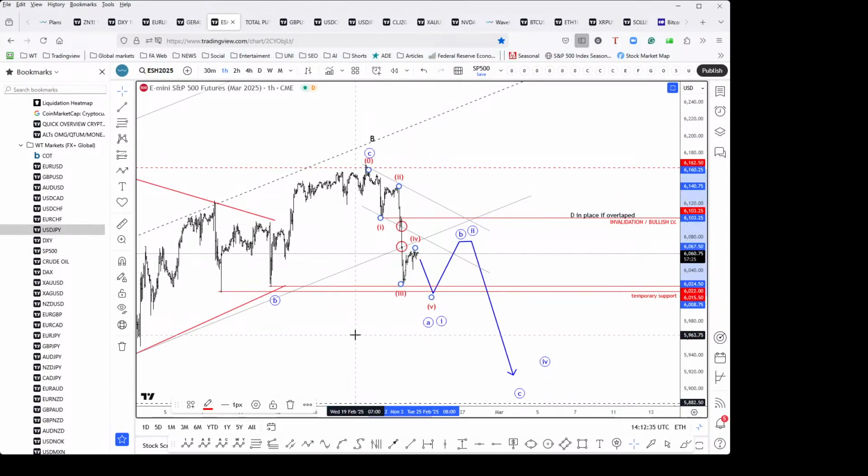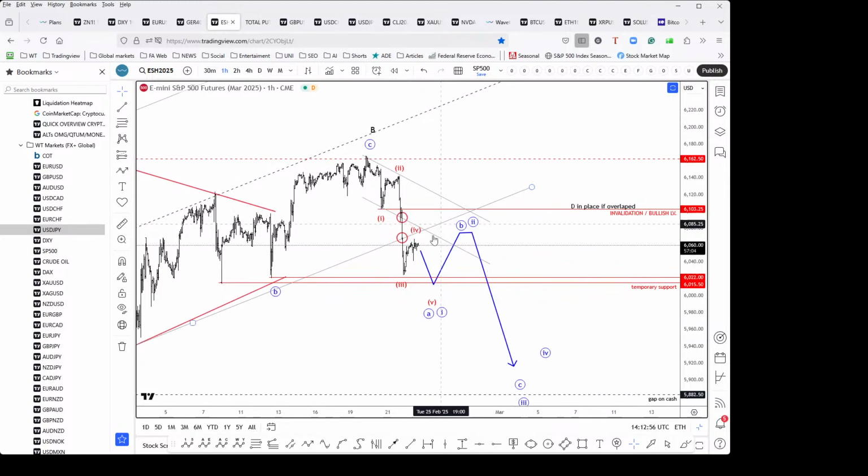So what's the most important wave structure in Elliott wave terminology is whenever you spot the 5-wave movement. If the market really will continue to the downside today or tomorrow, and you see a retest of this 6,000 level, then this drop from those February highs will be seen in 5 waves.